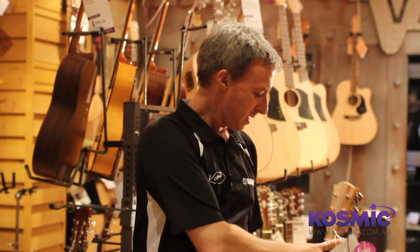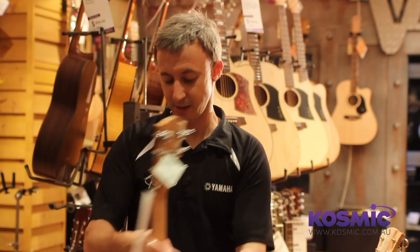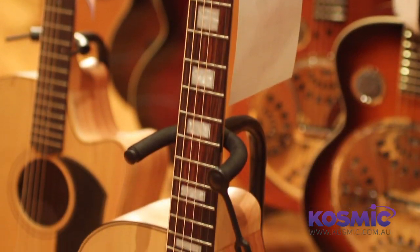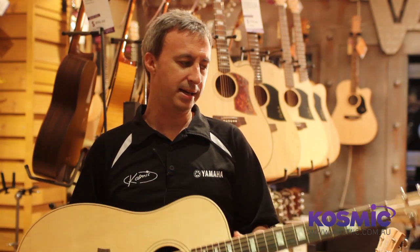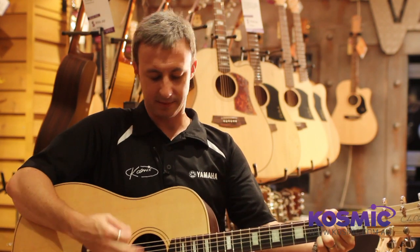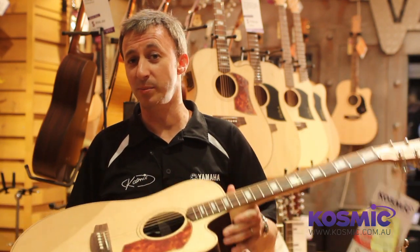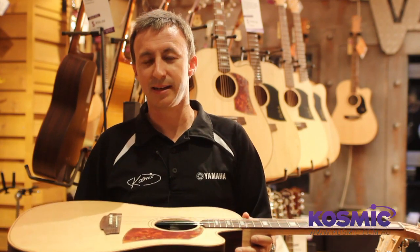When we go to the FL2, it's more or less the same, it's just that this one has a couple of different body woods, and it's got block inlays, and some of the woods have been upgraded a little. This one has got a spruce top with a rosewood back and sides — and again, beautiful sounding guitar. You can hear the differences in the wood; because it's got rosewood, it's a little bit of a darker tonality and doesn't have quite the same brightness, but essentially it's the same sort of thing.